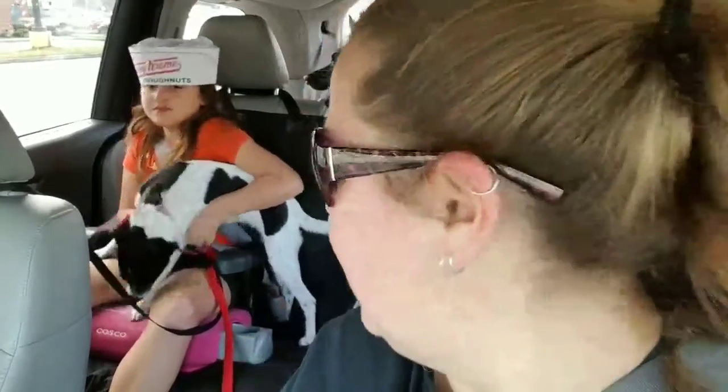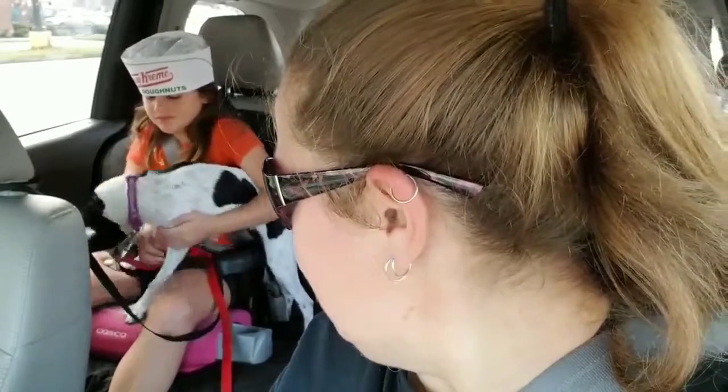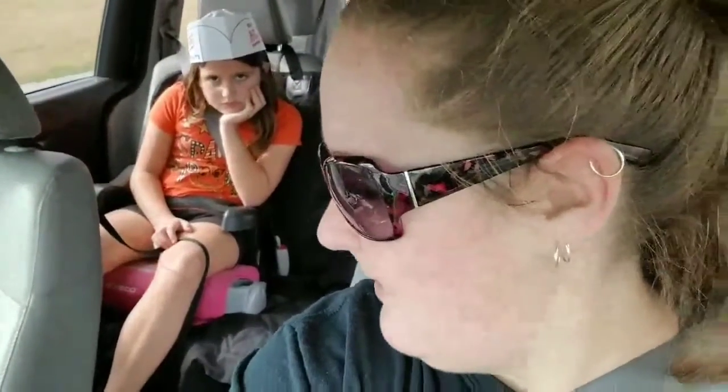So we're going to be heading back into Pensacola right now. We've got to pick up a few more things, and then we will be headed out to Crestview in a little while. We are now traveling with three dogs, one child, one rat, and one me in this car. So we're traveling 3, 4, 5. How many is that, Chloe? 7? 6? It is 3 plus... We're traveling 6 deep right now.